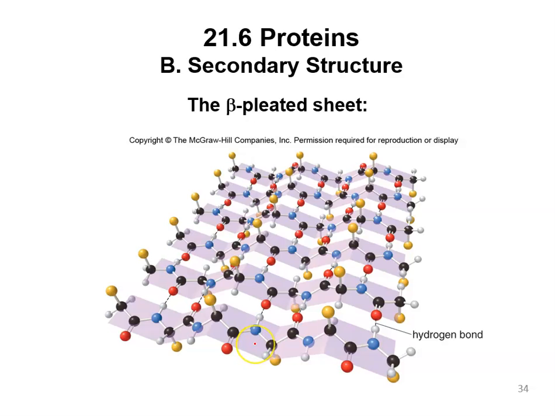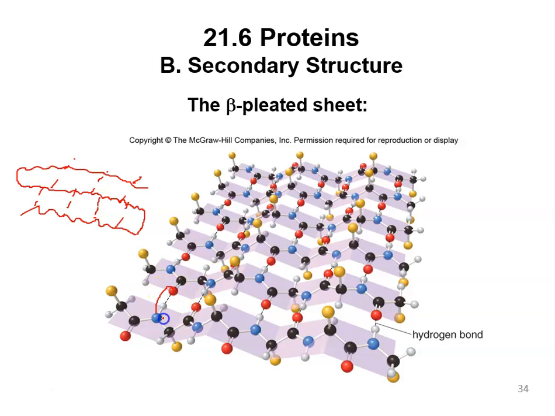Yeah, I guess it's not that great of an example, this one that they're giving, but basically you've got a chain of amino acids that are going this way. You kind of have a bend in the protein, and then you have a chain that's going this way, and then a bend, and then a chain that's going this way, and you have hydrogen bonding this way. So it's not a coil, it's a flat sheet of these amino acids.